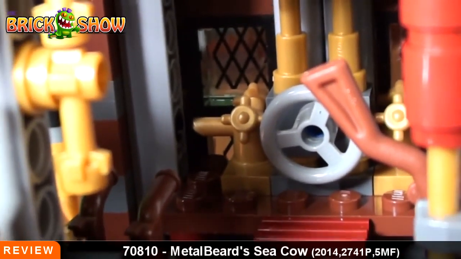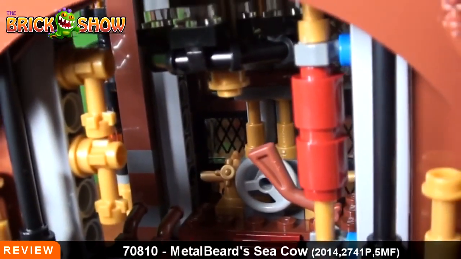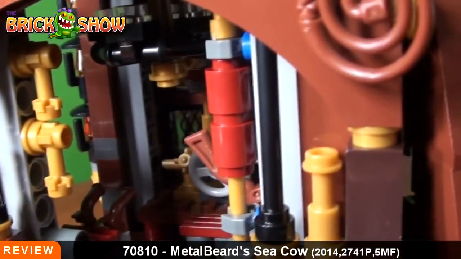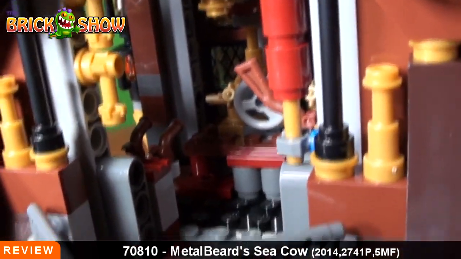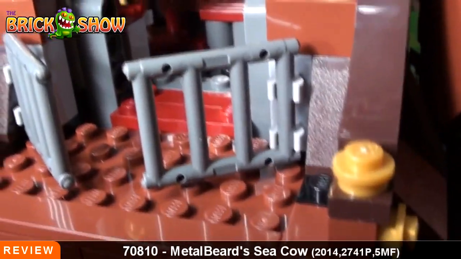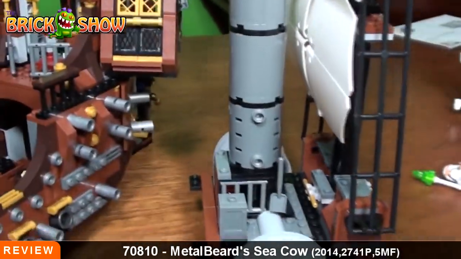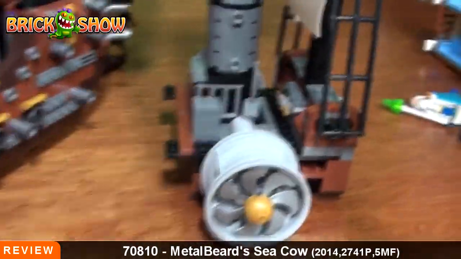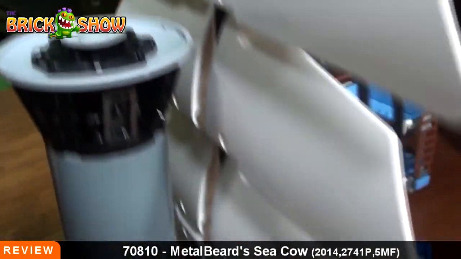The wheel there looks like a periscope, although I don't think it is. A lot of sights here and stuff. You can see a lot of gold, and that does show there. Now this piece here is the piece that we took off, and this is basically the smokestack, which is very cool. Again, another cool build.